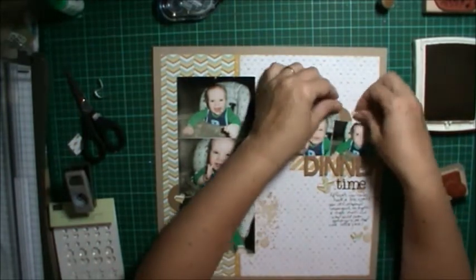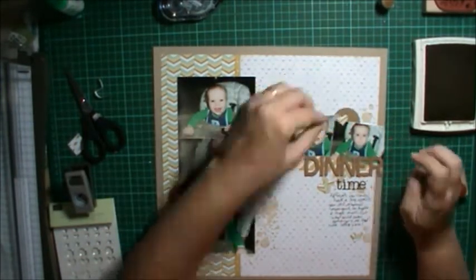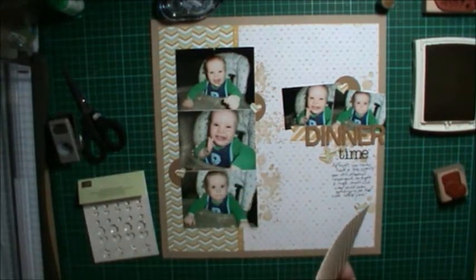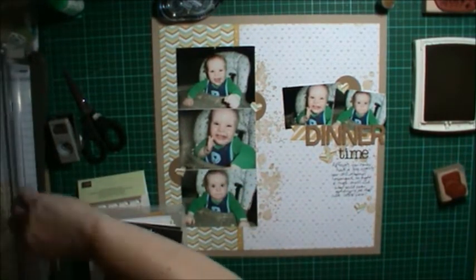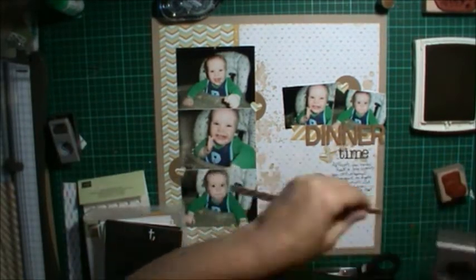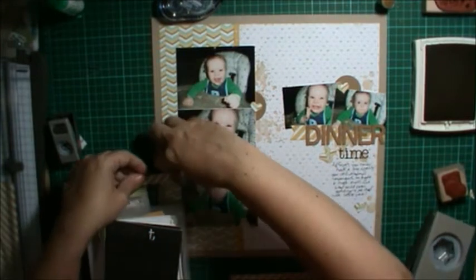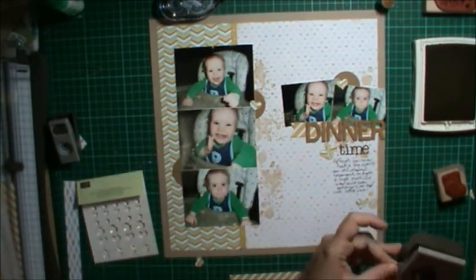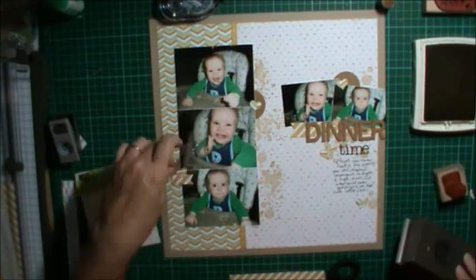So I knew Baked Brown Sugar matches with these papers as well. So I just cut out a couple and put it underneath a couple of those embellishment points. I didn't put it in the other two points around my title and journaling because it just didn't fit right. So I was happy with those three points. And then a little bit of something extra. I just used a little bit of scrap from that paper range.